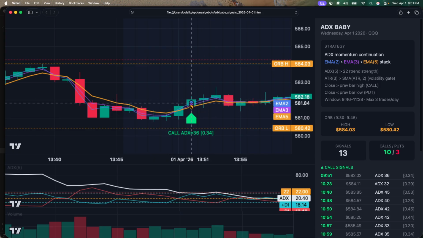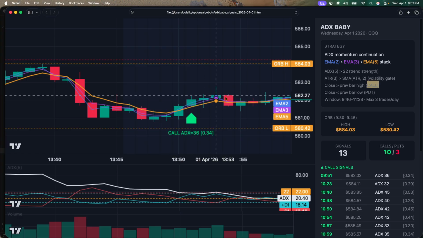As soon as we seen that, we got into a call signal, right? So that call signal, and we also see ADX was 36. For our ADX, as you can see here, we're looking for it to be greater than 22. So ADX being 36, all right, Gucci, let's slide, right? What also converged is that we had volatility going our way, and we also had a call setup here. So we're able to get into this position and ride it for a nice little profit.